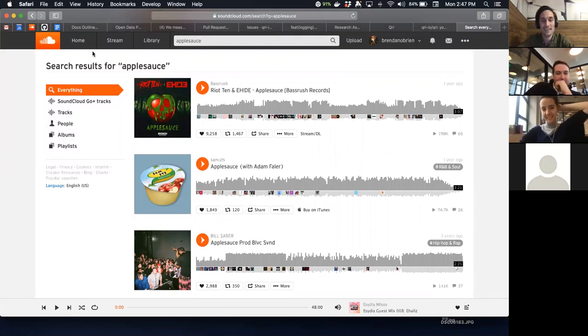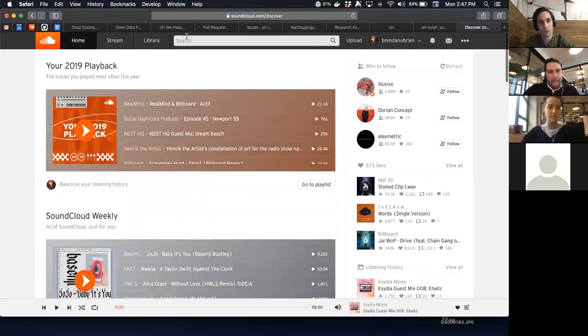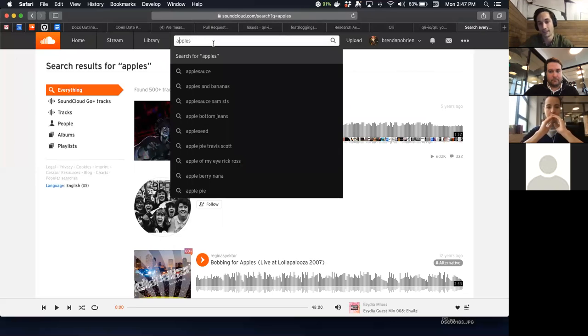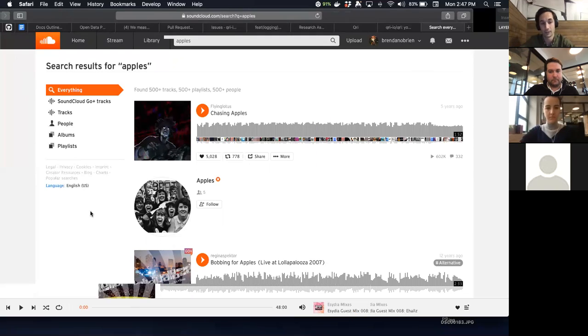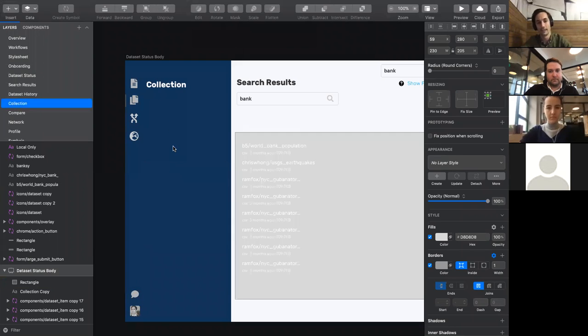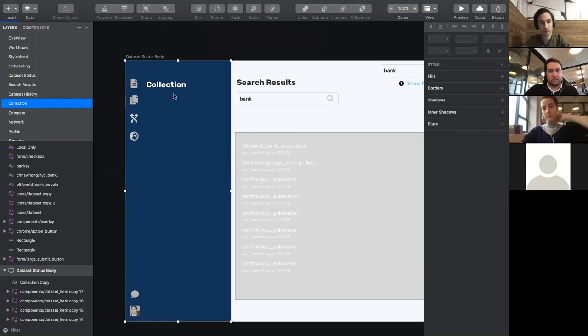scrolling down. But here I have home, stream, and library, right? These are arguably panes that if I click this, it becomes a depressed icon. Cool. But if I search apples, I'm now outside of that context entirely, right? Like I'm now looking at a page that is not navigable anywhere other than by clicking this and hitting enter. And so I think to that degree, we may even want to be allowed to just completely have this be outside of the normal flow of things.